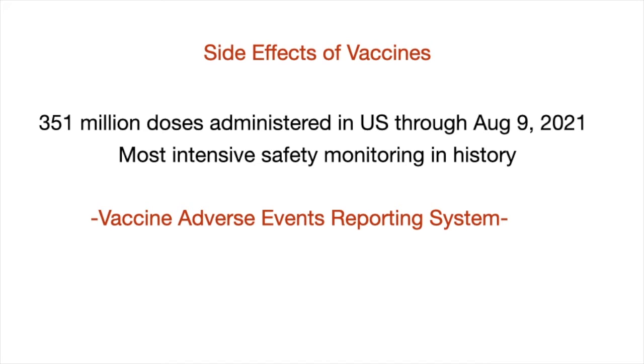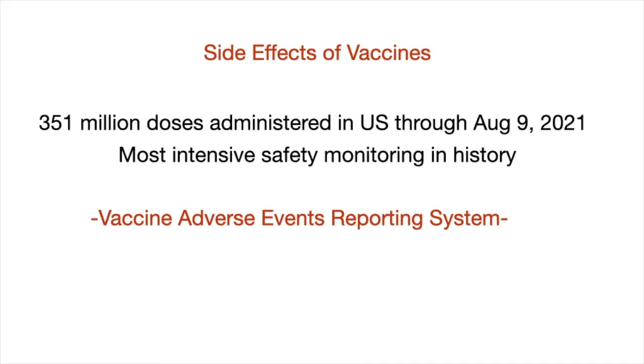But the system was designed to collect every piece of information that can later be used for research, and so that patients can also have an outlet to register their concerns. So if the VAERS says that 3% of vaccine recipients have complained of the following complaint, that's just correlation. It's not causation, and it hasn't been shown that it was due to the vaccine.